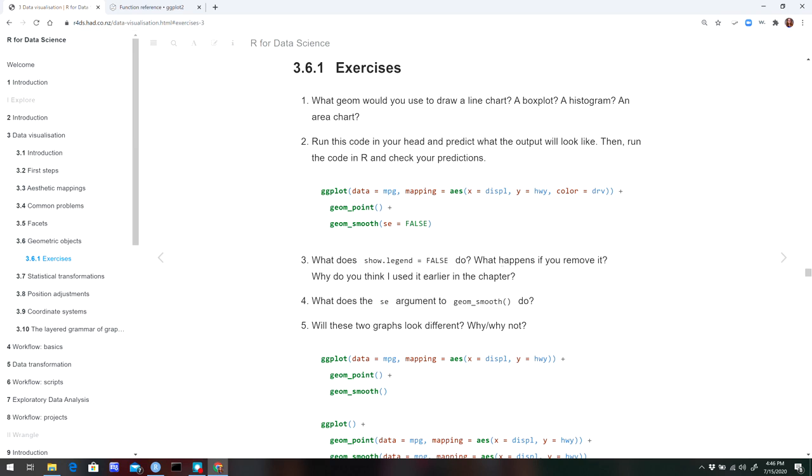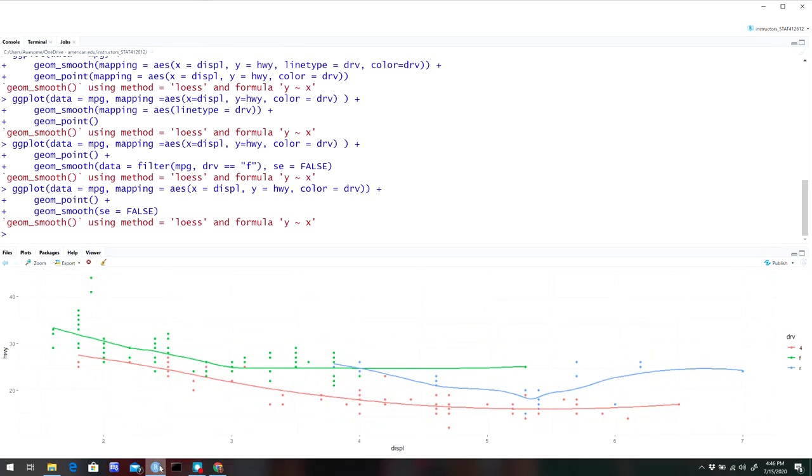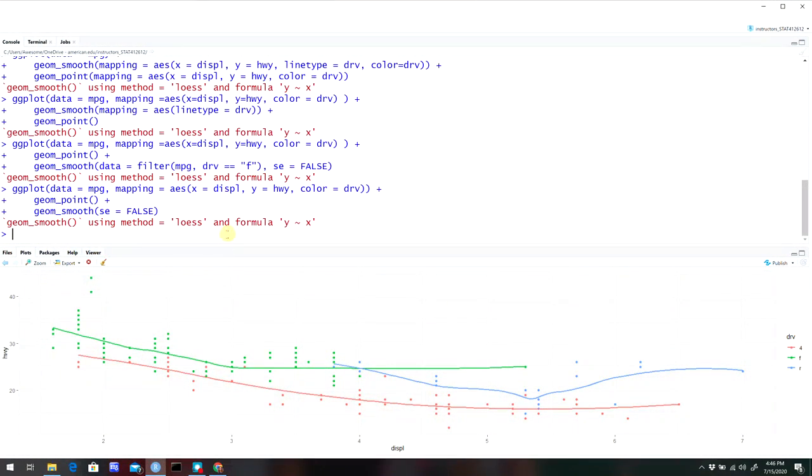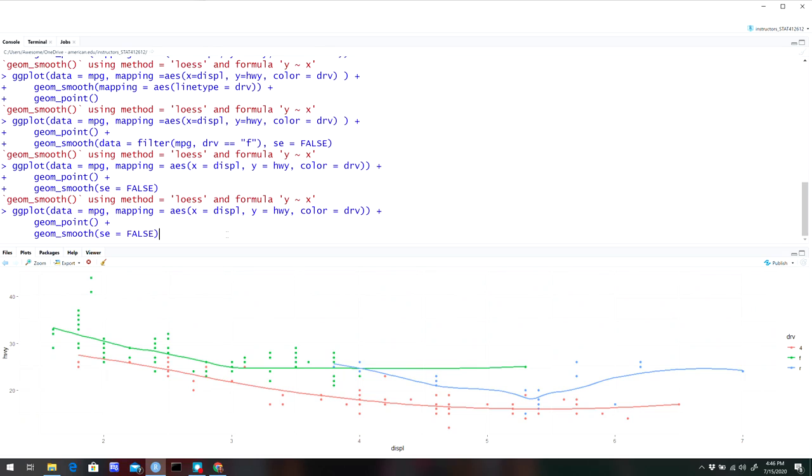Now, what does show.legend equals false do? Let's go back to our plot here, and let's try adding it to the geom smooth and see what happens.